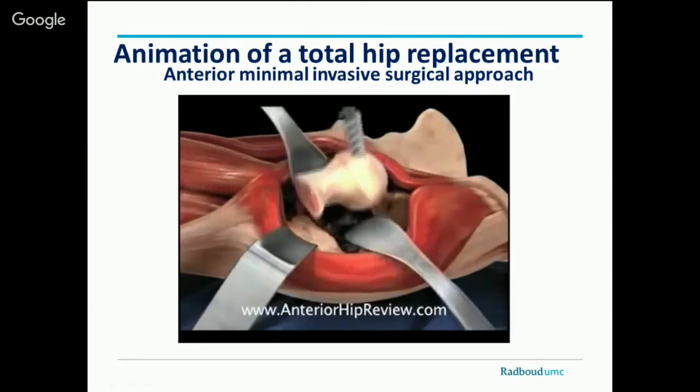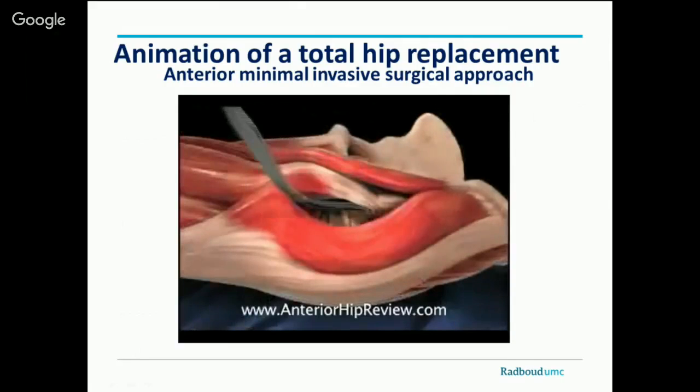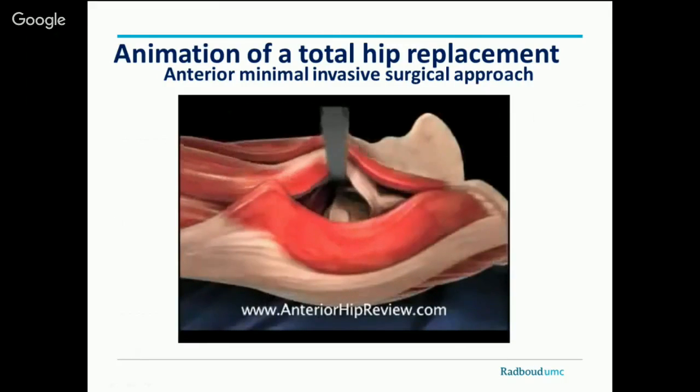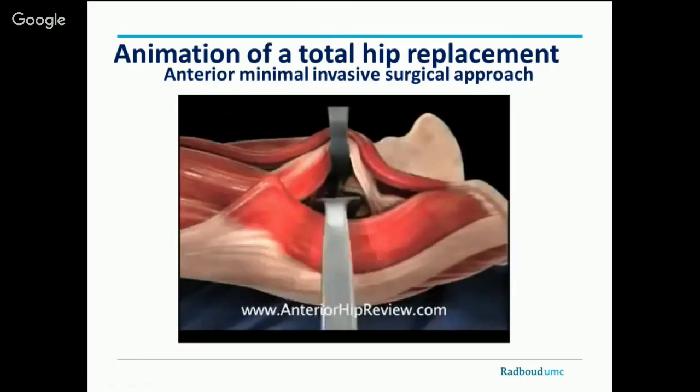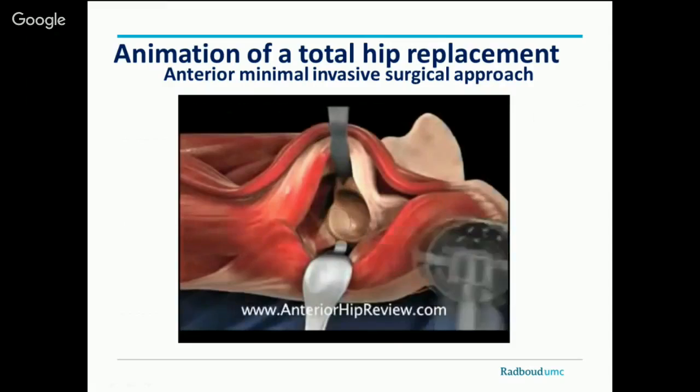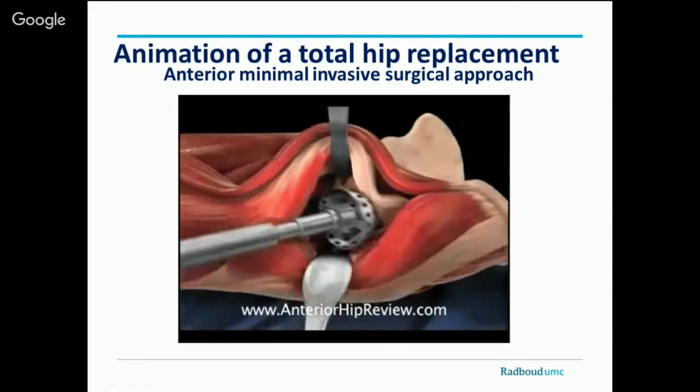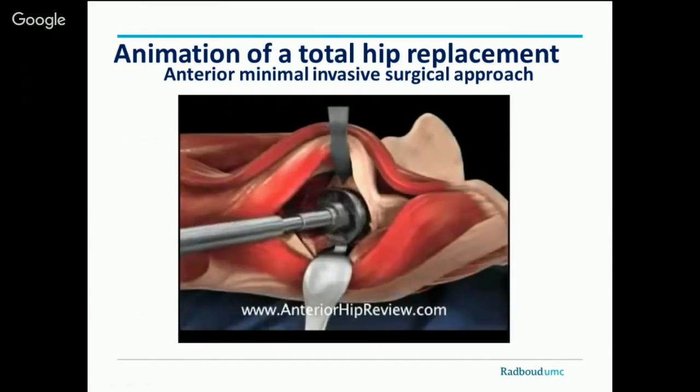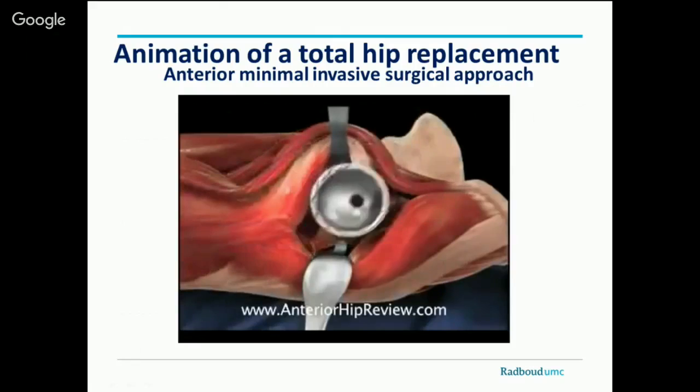Soft tissue retractors are now placed about the acetabulum to facilitate acetabular exposure in preparation for acetabular reaming. In this step, an acetabular reamer is brought into the acetabular socket, and the remaining of the diseased osteoarthritic cartilage is removed prior to pressing in place the acetabular component, which grows solidly into the bone. A plastic bearing shell is snapped inside the acetabulum.